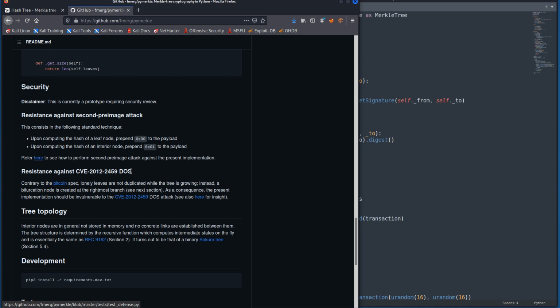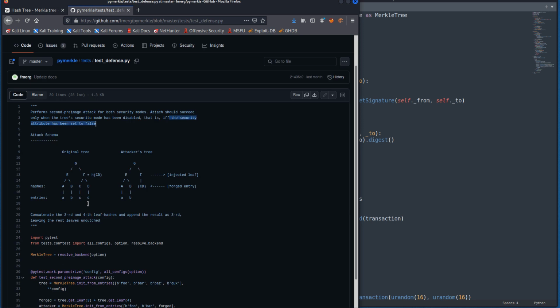And it actually kind of lays it out for you what you need to do. If the security attribute has been set to false, which, hello, that's what we have, then it's telling us that this is possible. So the way this attack works is, this is our transactions, and then these are the hashes of each.